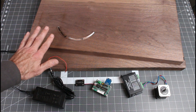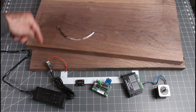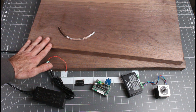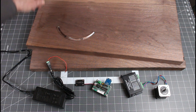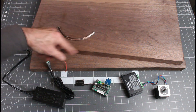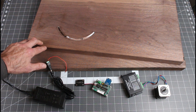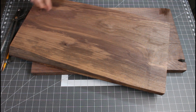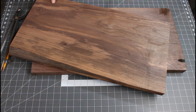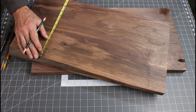This was originally a four-foot length of 12-inch wide walnut, which was quite expensive — getting 12-inch wide wood of any kind is expensive. It was originally rough sawn and I ran it through my friend's very wide jointer and planer to get it all smoothed off. This is going to allow me to cut four circular pieces that will then get glued together to make the ring that is the outside part of this clock. Because of the way this tree was cut, this is the outer part of the tree right here, so I don't have my full 12-inch diameter available. I'm going to go 11 and a half inches.